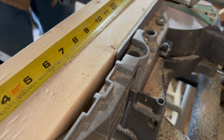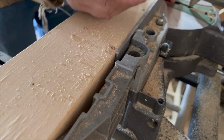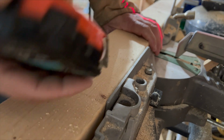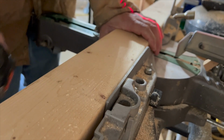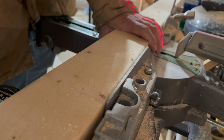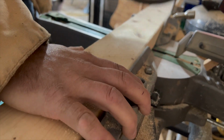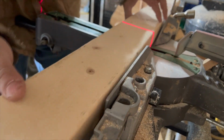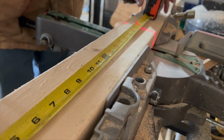And we're at 20. It's nice having a laser. Use the same tape measure all the time too, folks, because another tape measure may vary a little bit, and you may have two different readings. I'm trying to see if I can see it. Okay, here we go. We're doing 20 inches. And I'm going to hold it over here. And 20 inches. Let me just, I'm paranoid here.